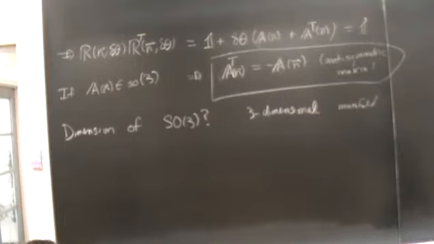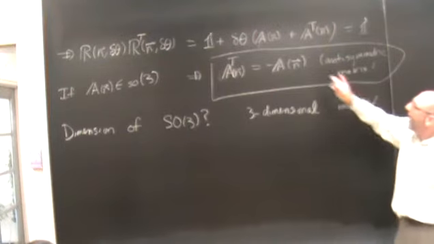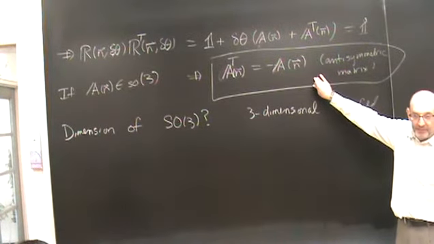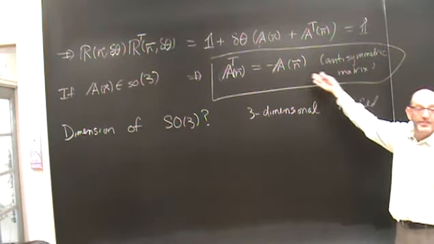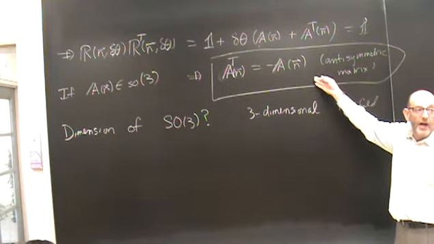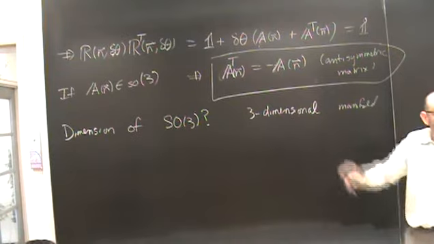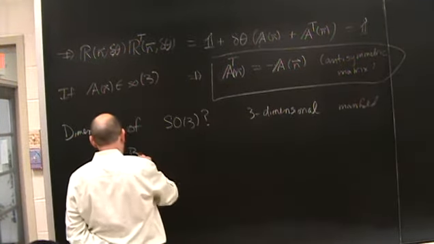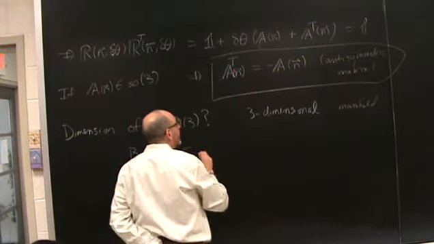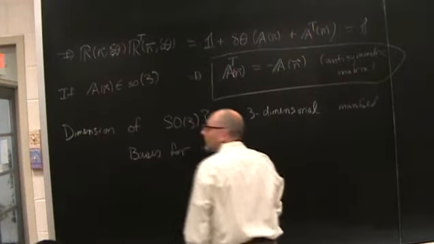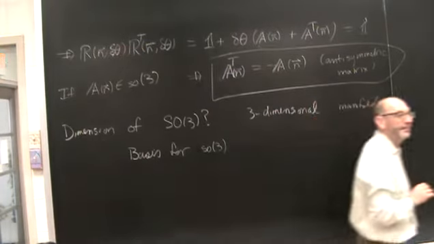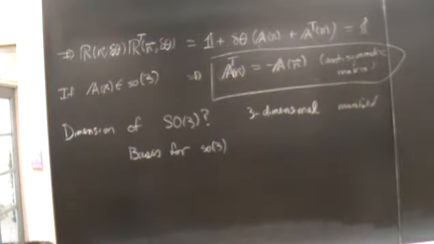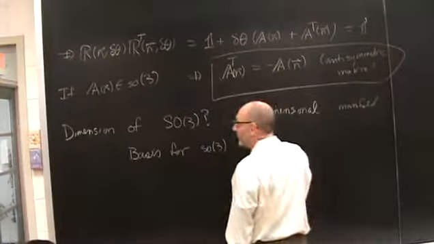All right, so that means that we should be able to express any element in the Lie algebra of SO3 as a linear combination of 3 basis vectors in the algebra SO3, in the way that I wrote it over there. So a basis for SO3 would be the following. Any set of completely antisymmetric matrices that are linearly independent form a basis of SO3. For example, here's a basis.